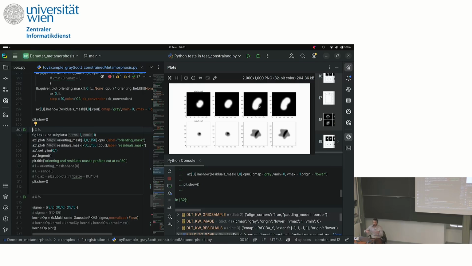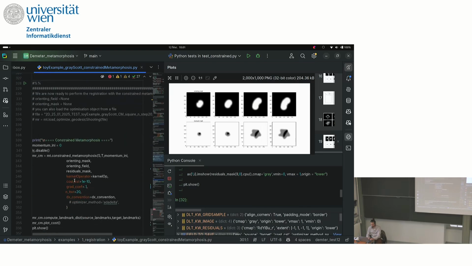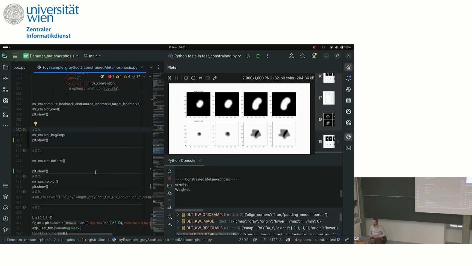So it looks like a blob, but it's way lower.